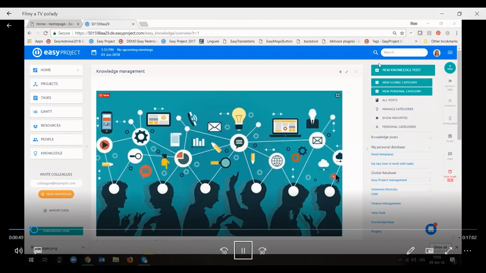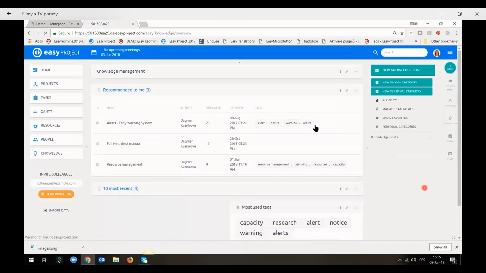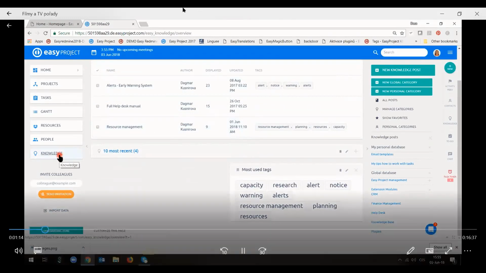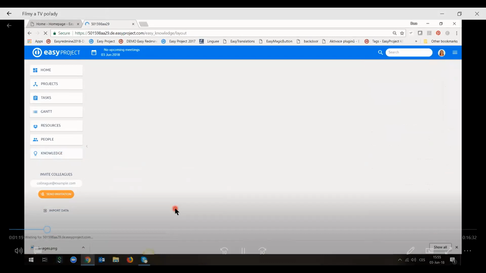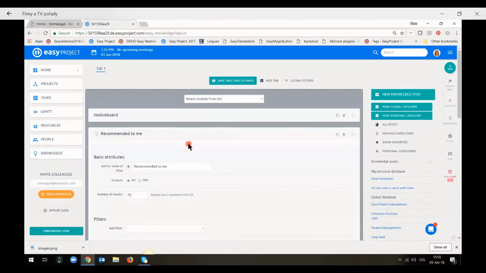At this moment, we are looking at the overview page, which is accessible from this menu. Like this, you get to the overview page that is fully customizable. I have added a link to this page to the left side menu as well, which you can do in administration when you edit or create a new user type. So you can customize this page and add modules that you need and display filtered items that are important for your work.